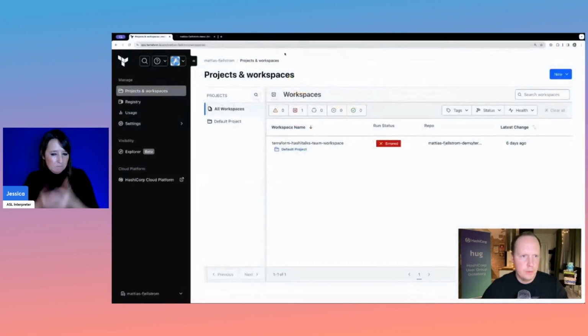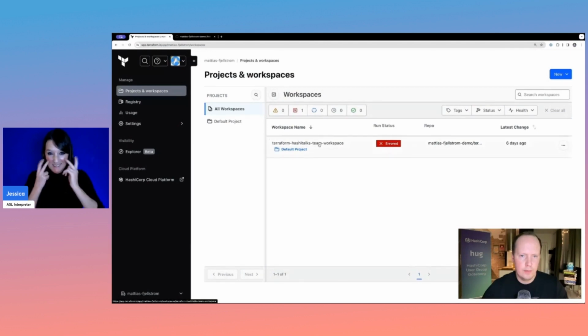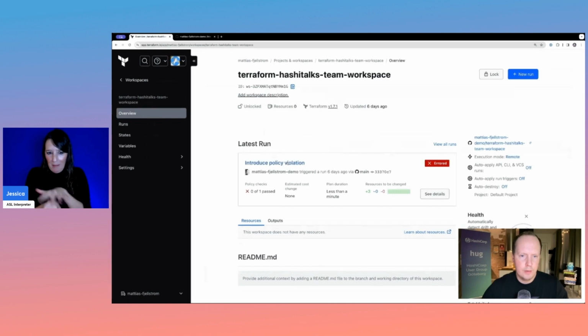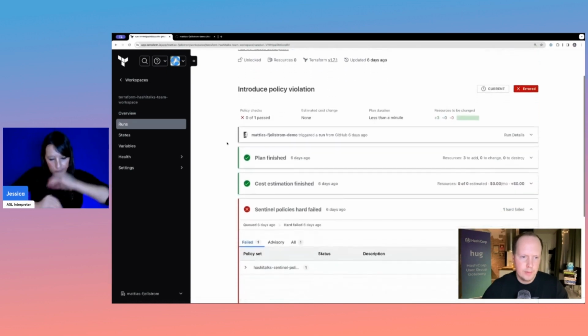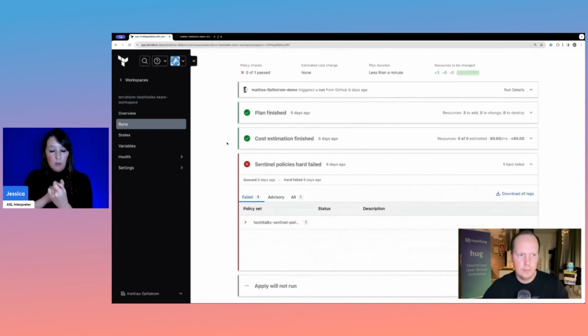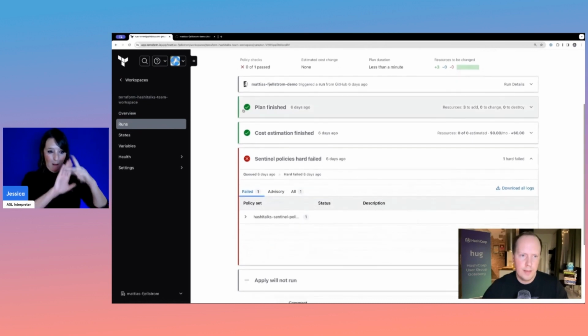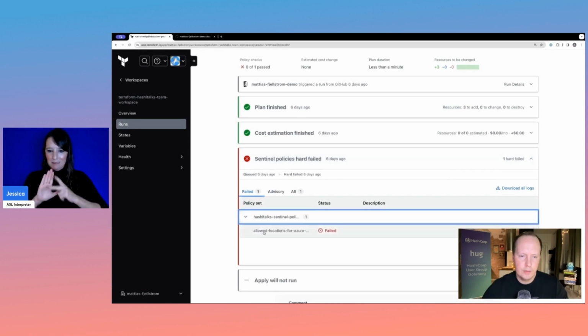If we jump into Terraform Cloud, we can see that I have a workspace. This is a team workspace, and they have recently created some change in their infrastructure. Since I've connected my Sentinel policies to this workspace, after a plan has finished, we see that Sentinel policies kick in. In this case, there was a violation. Allowed locations failed.